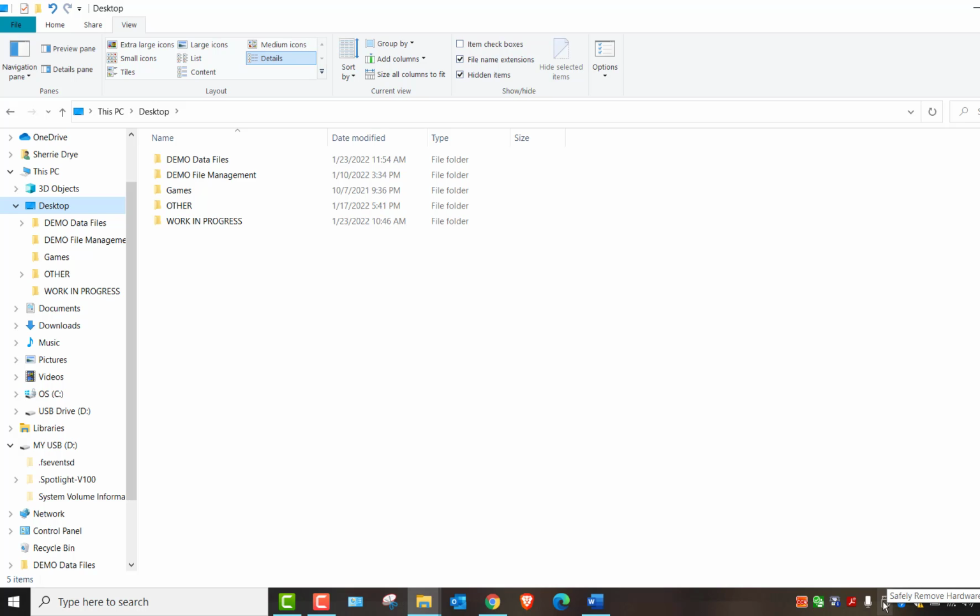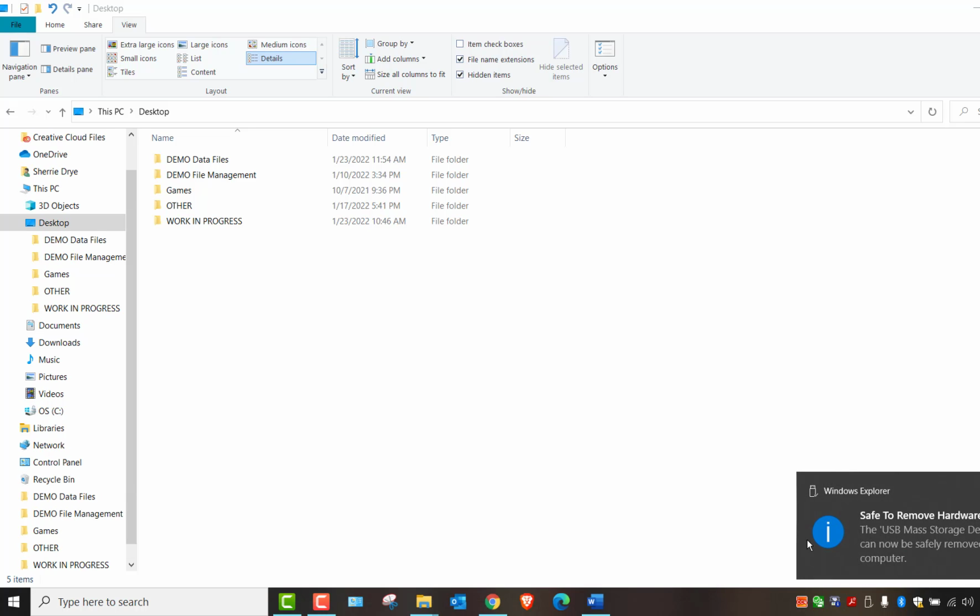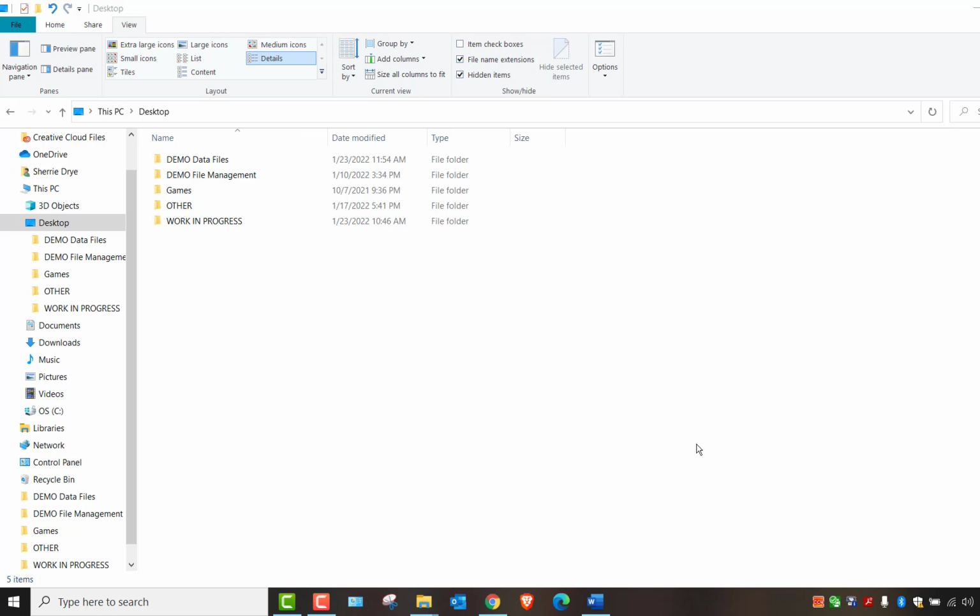So I'm going to click here because it says safely remove hardware and eject media. It looks like a little USB icon. So therefore it will say eject the USB, and it says right here the name of your USB, so you know that that is the correct one. So I'll eject it. You can see that it says safe to remove, and the USB is no longer showing over in the navigation pane. So try to remember that, and safely ejecting your USB, it will prevent some corruption of your files.